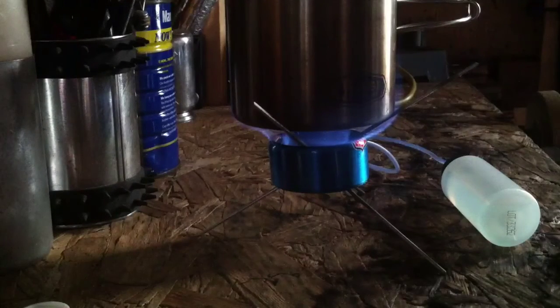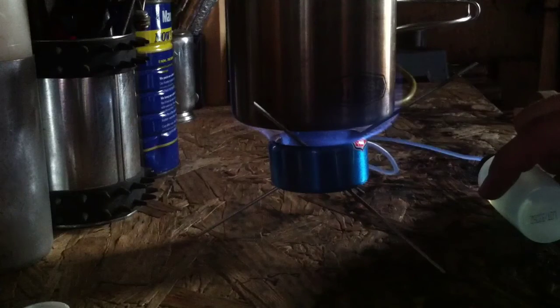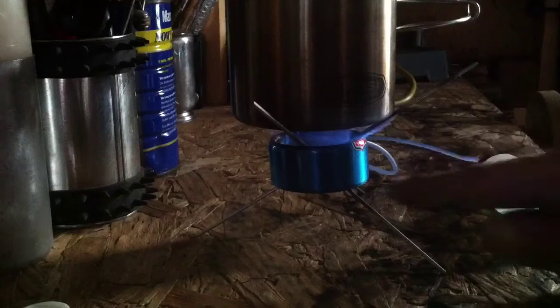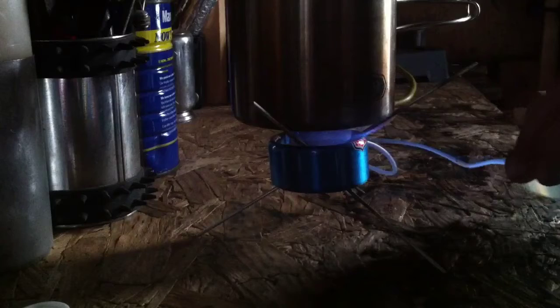Anyway, you can also make the bottom inner wall a bit longer so that it'll hold more alcohol before it would overfill. So that's something I might do with a second one, is change the height on the bottom and the top inner walls, and leave more space at the bottom to hold a bit more fuel.